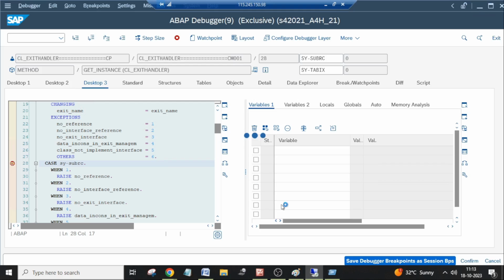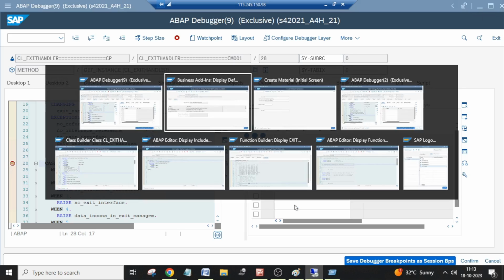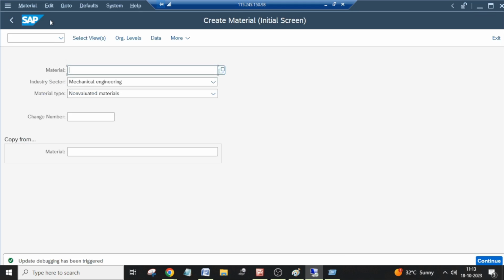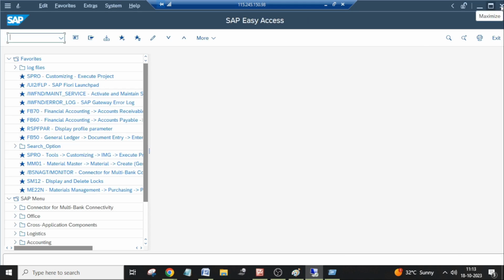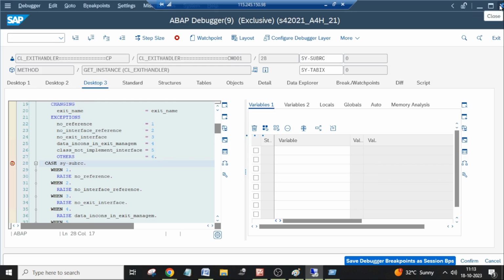BAdI material check. I'm removing the breakpoint. Now I got my BAdI to be implemented.